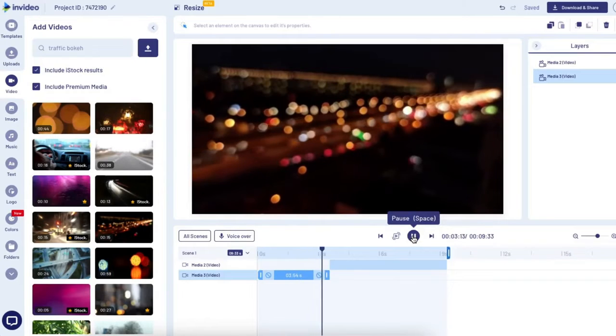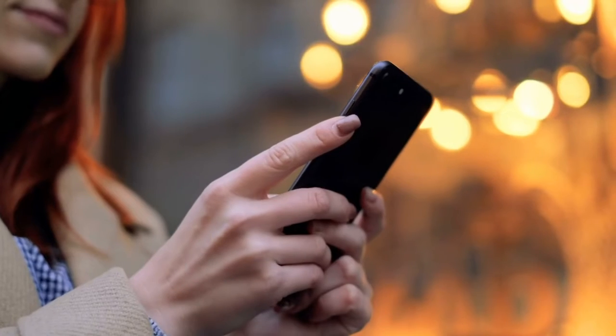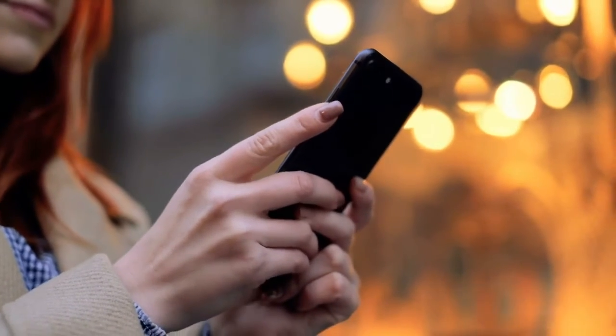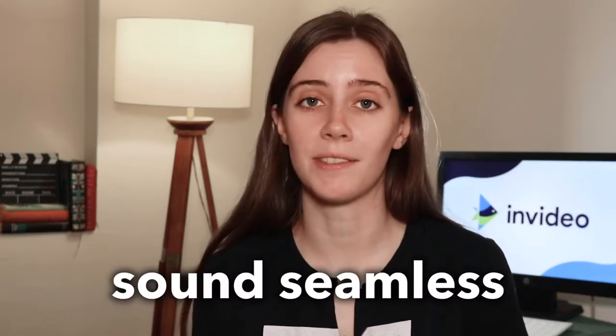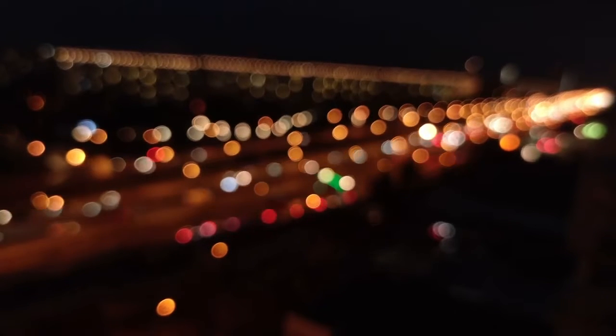This is important anytime you're creating a video, but especially if you're trying to blend your footage with stock footage. So in this sequence, the two clips match very well visually because of the bokeh effect that both of them have, but you can hear the pitch drop off drastically in the second clip. It sounds very jarring, and it just breaks the illusion of continuity. Even though the clips already look seamless, you need them to sound seamless as well. It's really important.